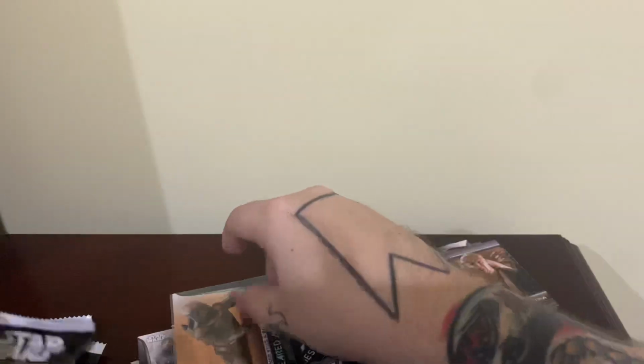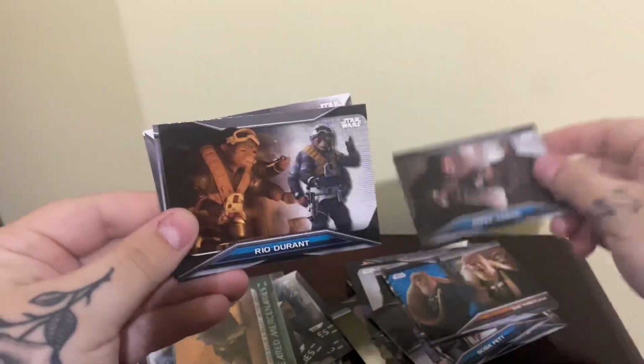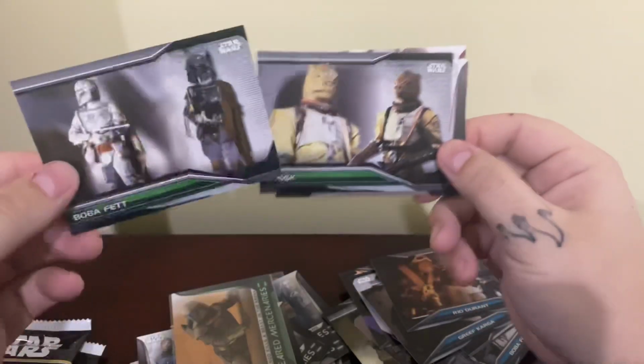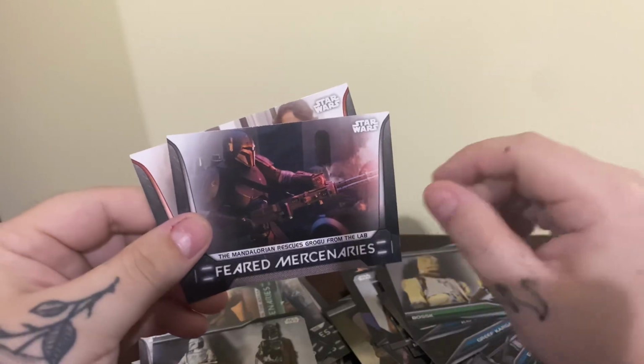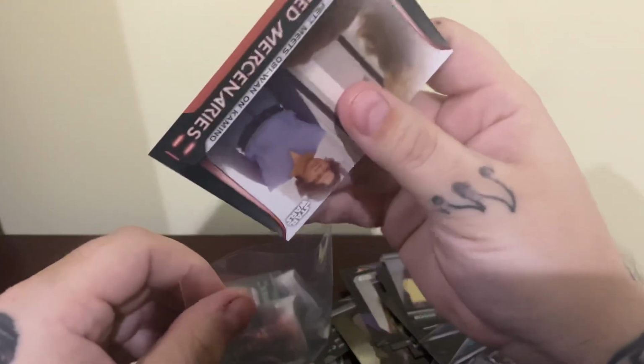I'd like to read the backs, but not right this second. Rio Durant, Boba, Bosk. Mandalorian rescues Grogu from the lab, Boba Fett meets Obi-Wan, that's cool. Is that a... that's Kid Boba, before the outfit.